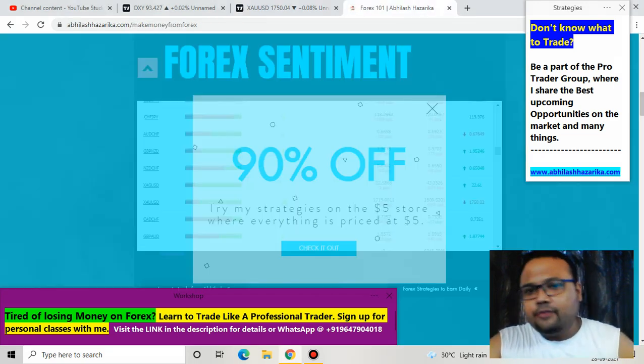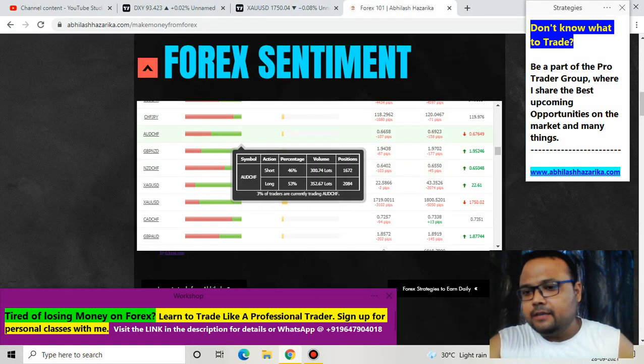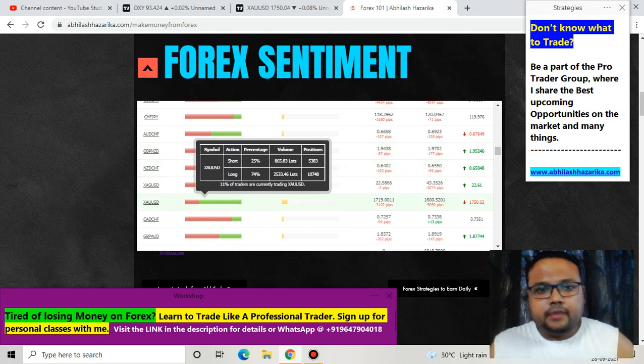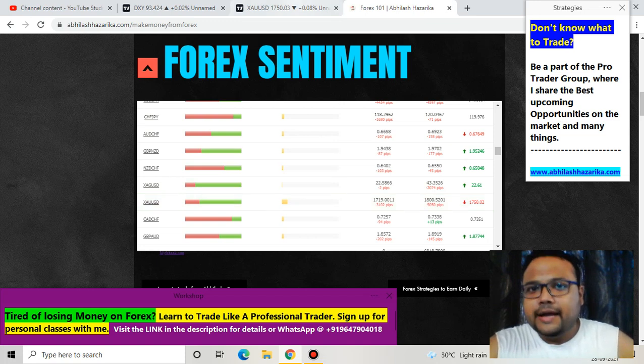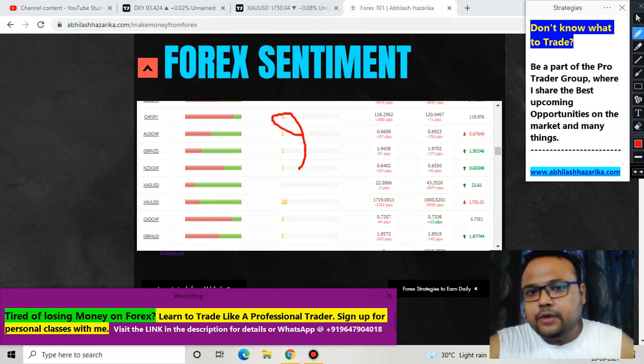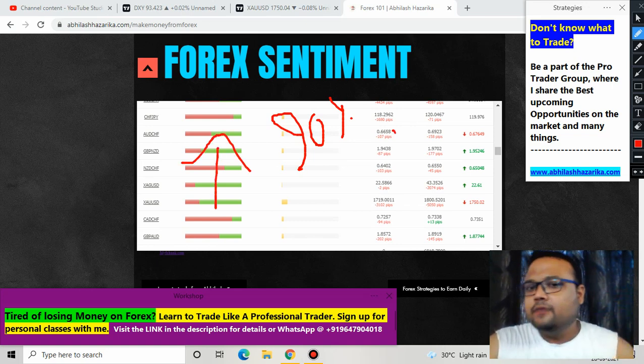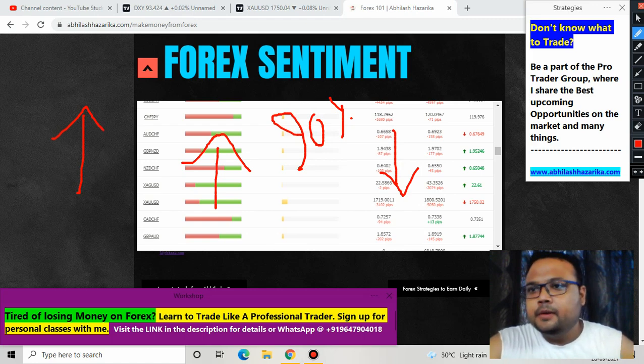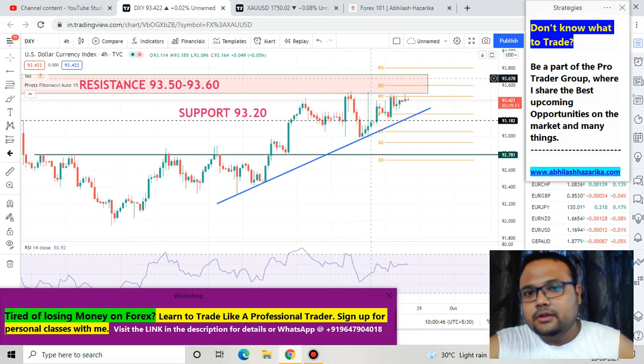If you look at the forex sentiment meter here, my dear friends, you can see that 25% of retail traders have taken a short position and 74% of retail traders have taken a long position on gold. As we all know, more than 90% of retail traders lose money. So retail traders are mostly thinking that gold will be going up. Therefore there is a good possibility of gold going down. And if gold goes down, it means the dollar will be going up. The dollar will be breaking this resistance level.